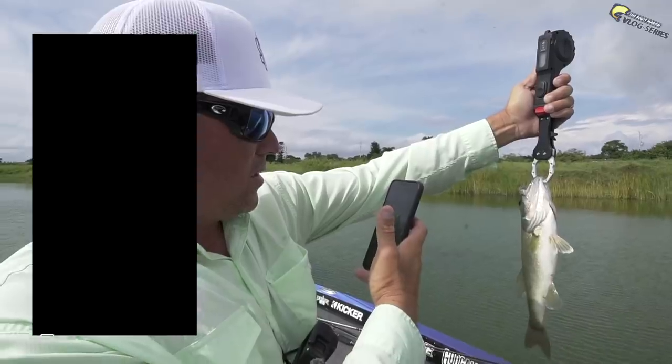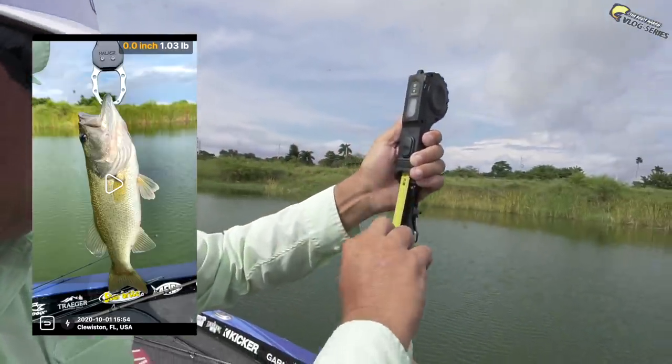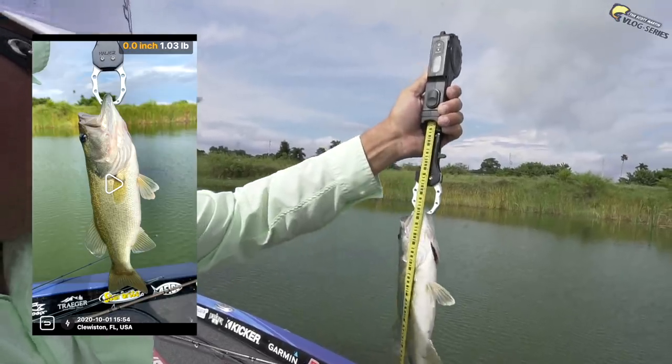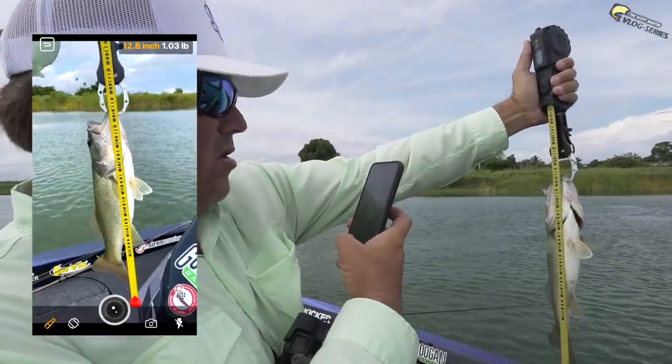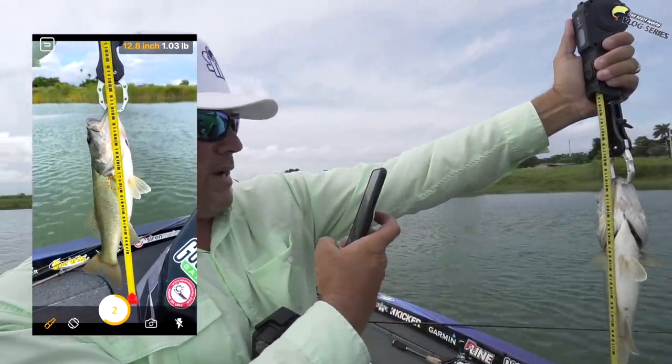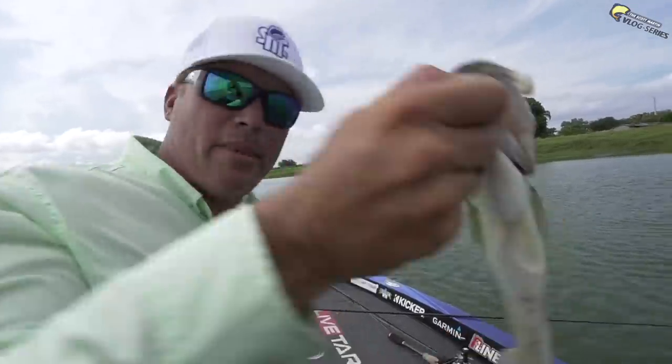Very cool. Oh, and you can do the measurement and the scale at the same time. There we go. 12.8 inches long, 1.03 pounds. That's pretty cool. Little dude right here has got to get back in the water.